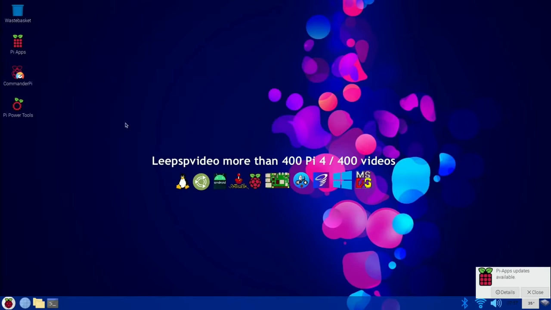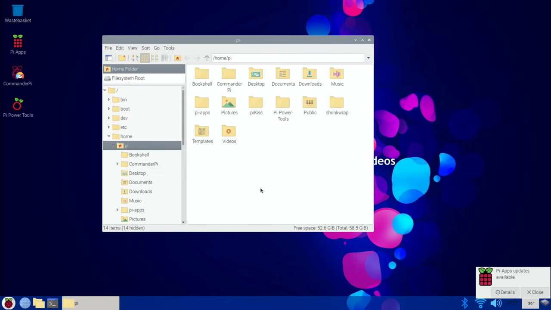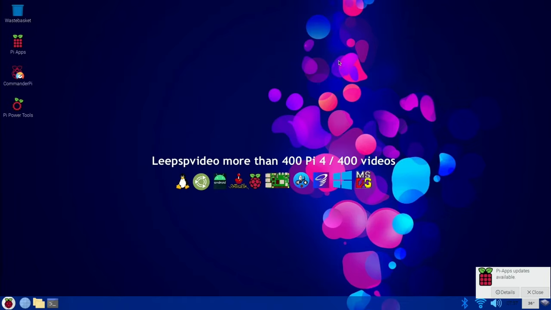And that's all booted up successfully. So if I click on the folder, you can see that free space 52.6, because this is this 64 gig USB stick. So there's no reason to think this wouldn't work with, well, I know it works with SD cards because I've already done an SD card backup on it. We know it works with the USB stick. I'm sure it'll be exactly the same with an SSD drive or an M.2 drive because it recognized, it formatted, it wrote it all to it. So it is a really good way of backing up your Raspberry Pi operating system with just one solution. It does it all in one, all automated, and I really like it.